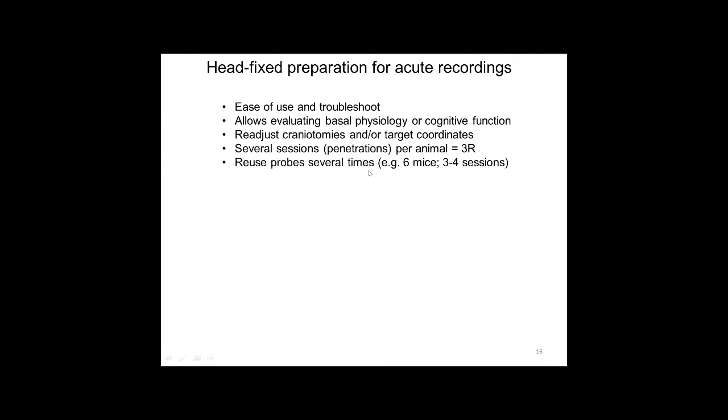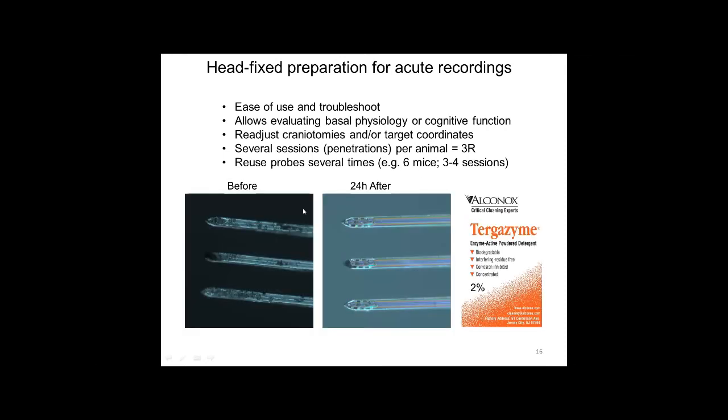And finally, another great advantage is that you can reuse the probe several times. For instance, this probe in particular was used in 6 mice. We use them between 3 and 4 sessions per mouse. And you can use enzymatic solutions like this one, but you can look for any other. We use this tergazyme solution at 2%, but as I said, it's not the only one. Here you can see the same probe before and after. We leave the probe submerged all night in this enzymatic solution, and the day after you clean the probe, and you have the probe perfectly ready for new penetrations.